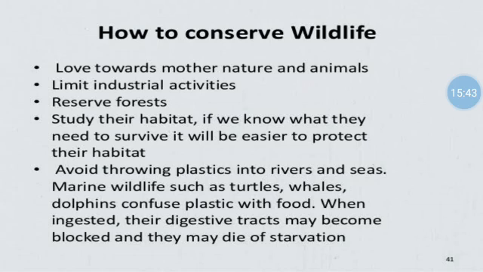How to conserve wildlife? First, we must show love towards Mother Nature and animals, and we have to limit our industrial activities. We must reserve forests and we must study their habitat. If we know what they need to survive, it will be easier to protect their habitat. And we must avoid throwing plastics into rivers and seas. Marine wildlife such as turtles, whales and dolphins confuse plastic with food. When ingested, their digestive tracts may become blocked and they may die of starvation.